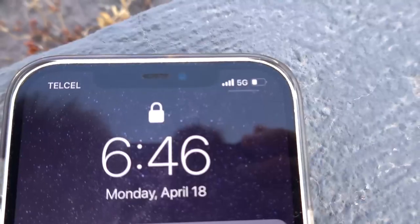Oh, and by the way, for the first time ever in my 4 years in Mexico, yesterday when I was at the gym, my phone said that I had 5G. And when I was out today in Juriquilla filming this video, I noticed that everywhere I went, I also had 5G. So it would seem that 5G cell phone service just came to Queretaro. And by the way, if you're curious, my cell phone service provider is Telcel.